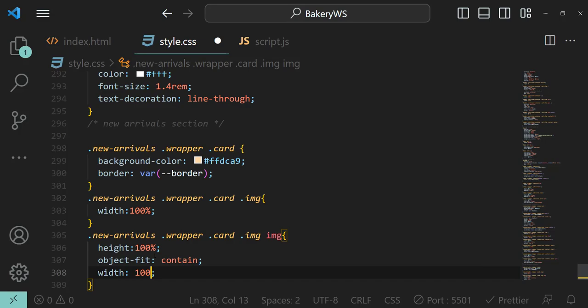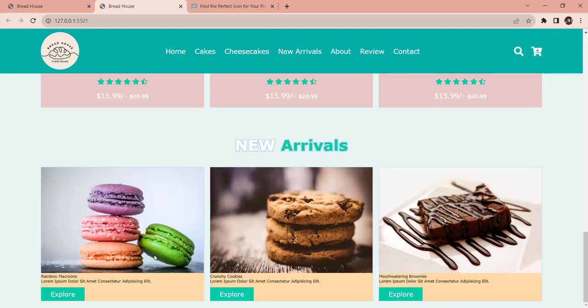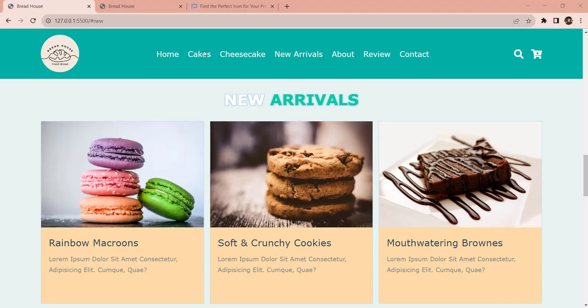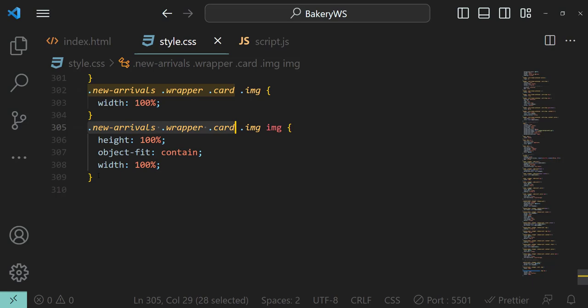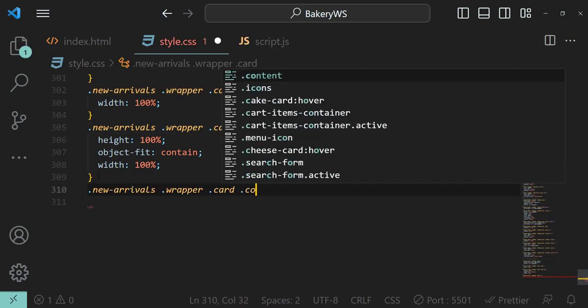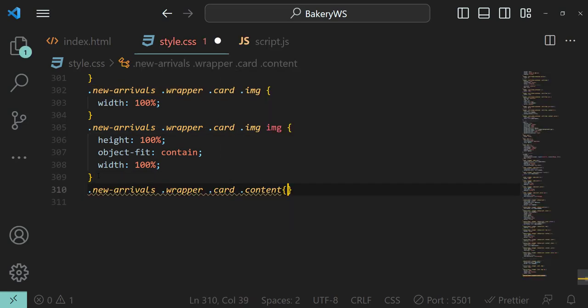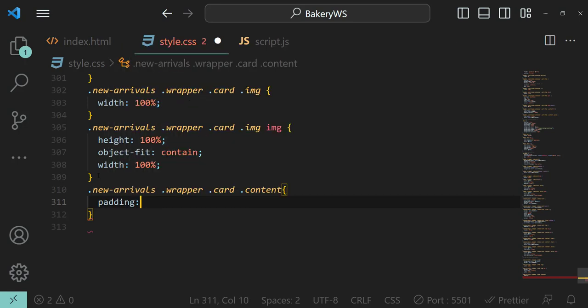Width also 100%. Okay, that's good. Now let's move on to this content section. Copy, paste, and content. Let's give it padding all around 2 rem.